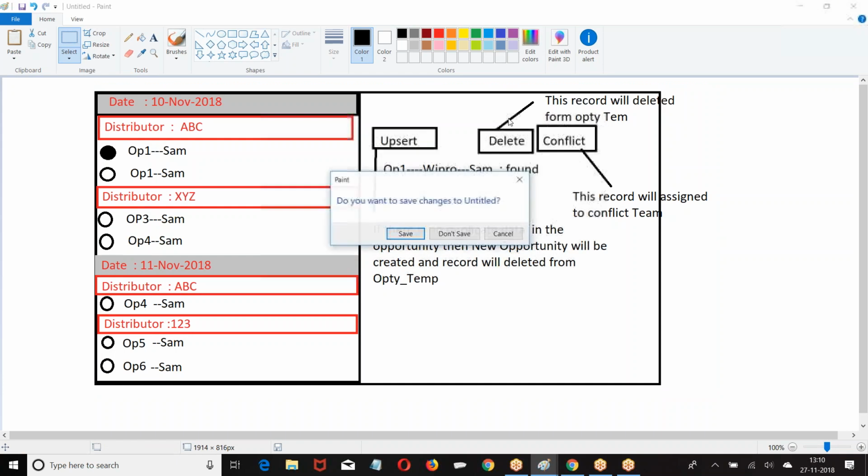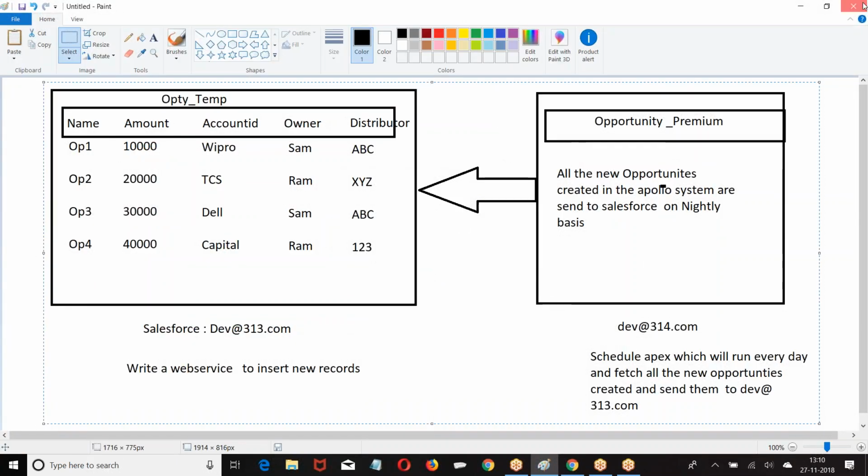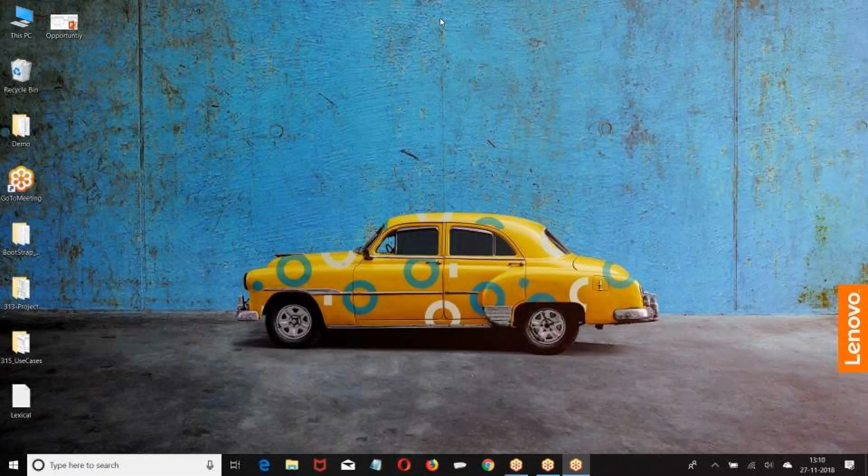So now tell me, according to your application, what is the source of your opportunities? In how many ways are the opportunities created? According to your application, opportunities are created from four different sources. One is the lead conversion, another one is the tab, another one is the quick code, and the fourth one is the external system. Then when opportunities are getting created, we talked about vertical and horizontal. Then when an opportunity is closed, who created it, we had the double bubble concept.